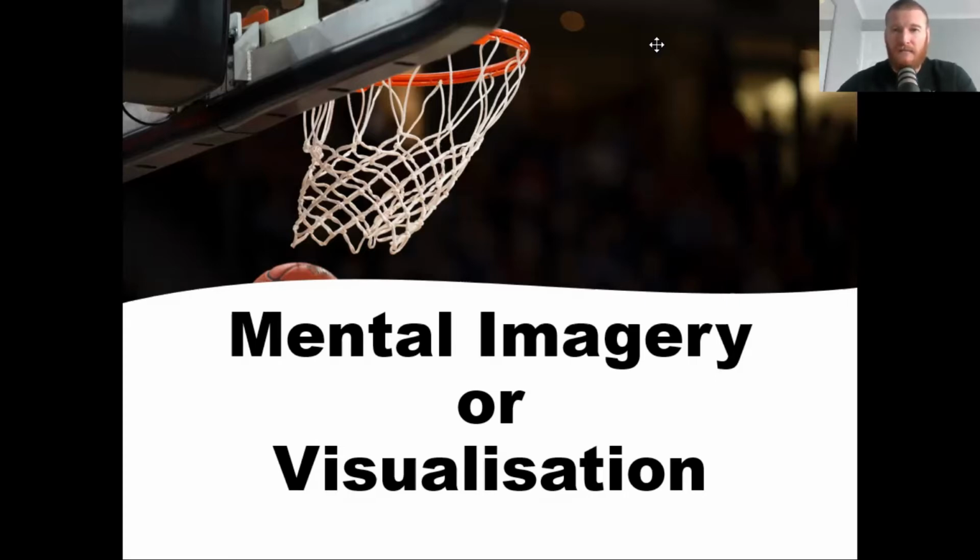There was a study where a team of basketball players was split up. Half the team for 30 days would not touch a basketball. The other half would do their normal physical practice of free throw shooting. The team who didn't have the ball was just going to visualize and use mental imagery and techniques to imagine the ball going through the net. The other team physically held the ball and physically practiced.